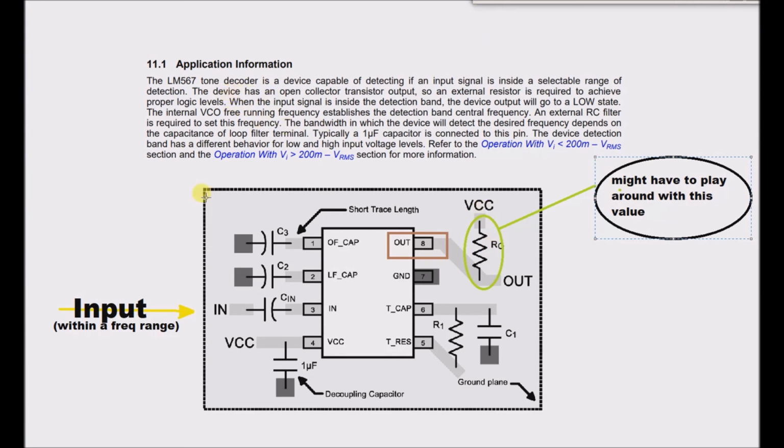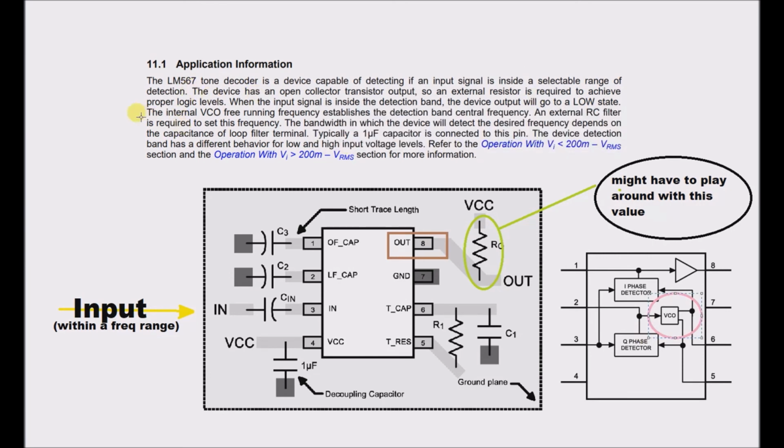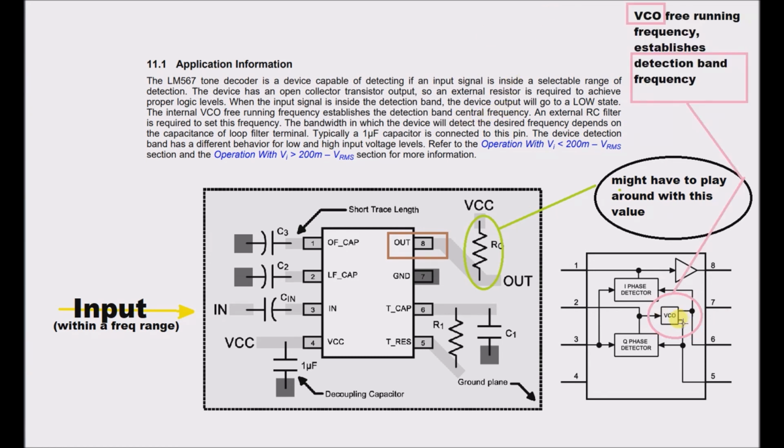Okay, so when the input signal is inside the detection band, the device output will go to a low state. The internal VCO, which I guess is connected between pins 5 and 6, I'll just try to read this out loud. The internal VCO free running frequency establishes the detection band central frequency. So the VCO has a free running frequency, whatever it's currently oscillating at, I think, and it establishes the detection band central frequency.